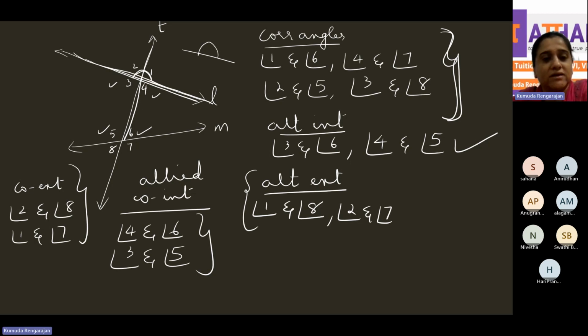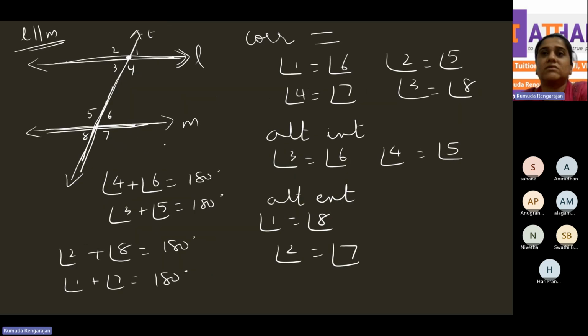This is a straight line. So angle 1 plus 2 is equal to 180. Now see, this is a straight line. So angle 2 plus 3 is 180. Angle 3 plus 4 is 180. Angle 1 plus 4 is 180. Here also, linear pair. When two angles stand on a straight line, see here, T is a straight line. Can you see these two angles, 1 and 4? They stand on the straight line. So 1 plus 4 is 180.